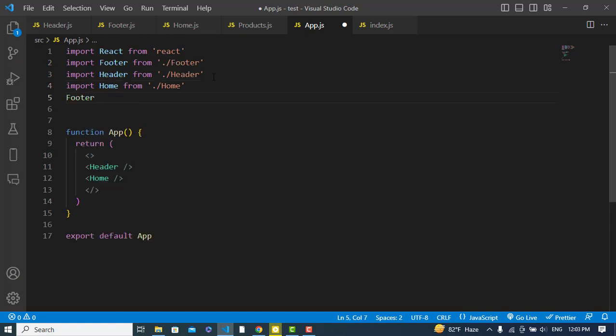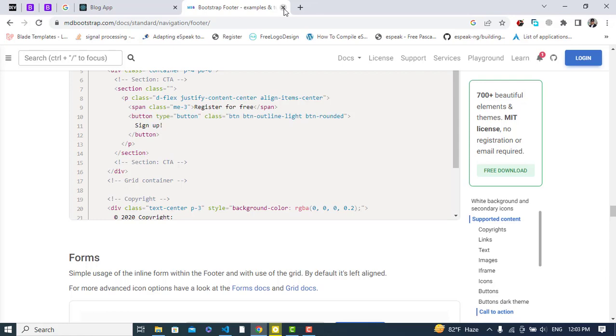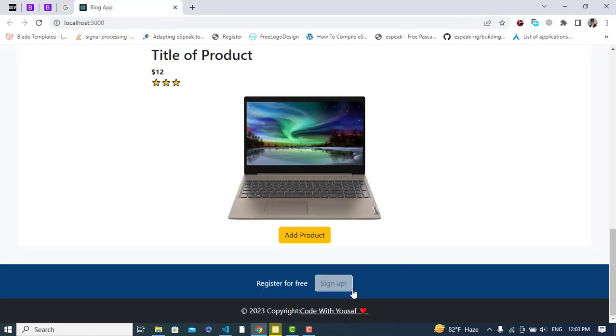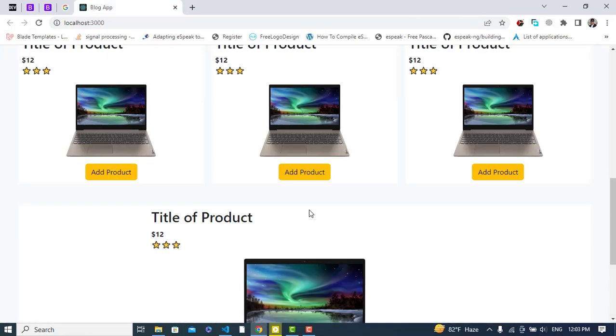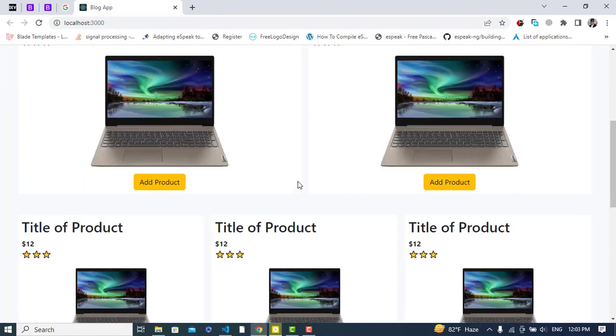Footer. After importing, let's use it. So now let's remove this. Yeah, it looks like this. Okay, yeah, we have this design.